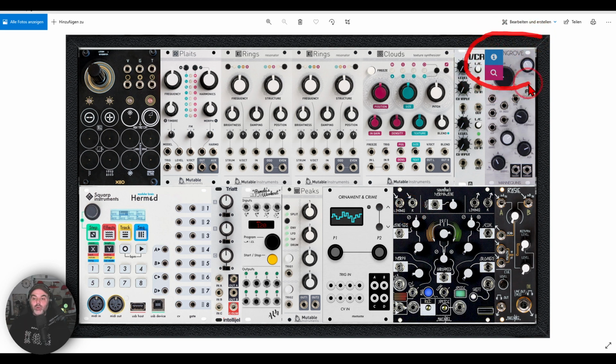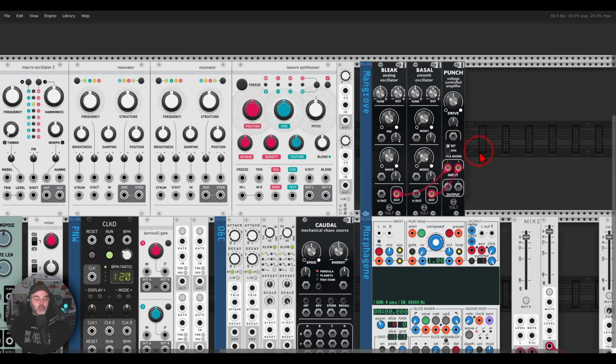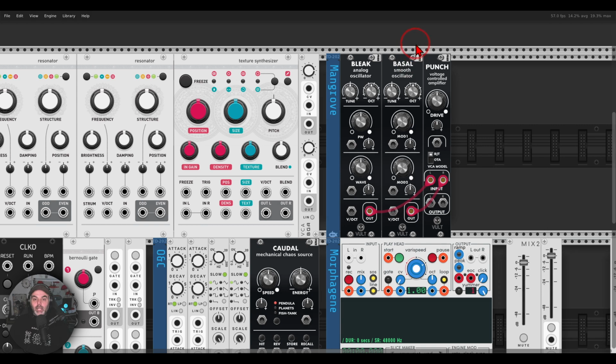Another module, again, later we will see a few examples, is the Mangrove from Mannequins, which is a 4-band oscillator, I guess they are calling it. It has 2 outputs, it has a sub oscillator, it has a VCA, I think it's called Air or something like this. Of course this is not available in VCV, but something interesting that I found is combining Blick and Basel from Volt. They have lots of ways to change the timbre and also punch as the VCA. It's a stereo VCA, but you can also take the left and the right separately, right? So you have 2 separate channels, or you can use it as a stereo voice or just mix them with shades and do all sorts of different things.